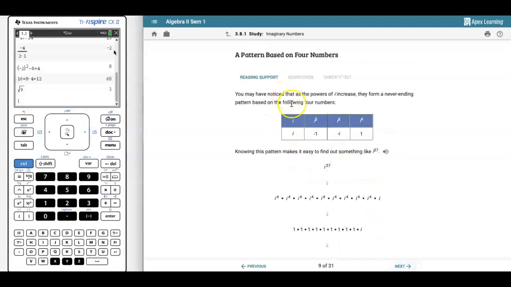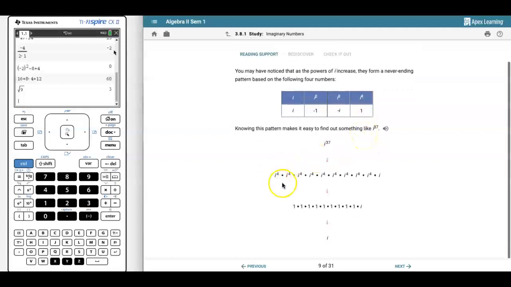All right, so this is what it'll look like, okay? And what we can do then is if we have something really large, like i to the 37th, we can break this up into smaller and smaller factors because i to the 4th is equal to 1, right? So effectively, if I break this up 4 times by 1, 2, 3, 4, 5, 6, 7, 8, 9, that's 36, right? So I have 36, and I need 1 more. So I have to multiply by i to the 1st. So that gives me my i to the 37th.